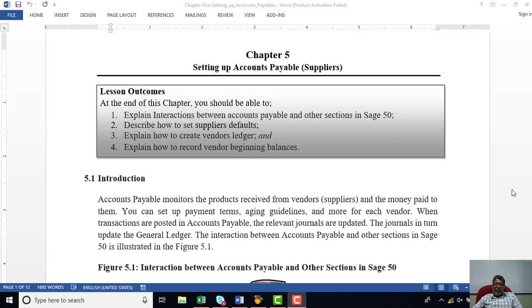In these two videos, Chapter 5, the first part will cover the default settings, and the second part will cover the details about how to create the vendors and also how to enter the beginning balances. To start our discussion today, you need to have the final backup file which you have taken after creating the general ledger module. That means chapter number 4. After completing chapter number 4, you need to have a backup file for your own company, either for the AFMA 2020 company or for the BCom 2020 company. By using that backup file only, we can continue doing this activity.